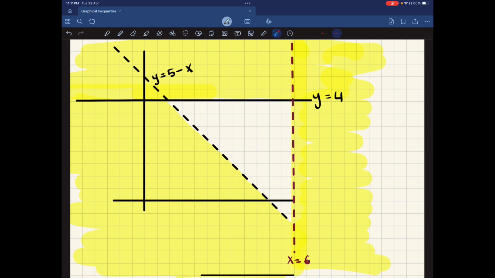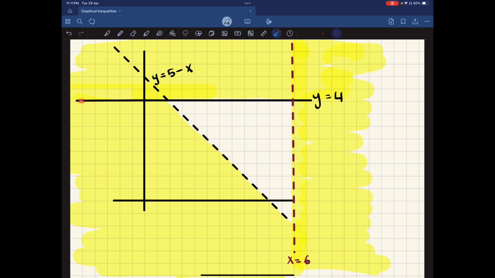The first step towards listing inequalities or finding the shaded region is always that you're going to find the equations of the lines. If they're not mentioned in the question, you find them; if they are mentioned, then you're going to label the lines with their equations. Okay, once you've done that, now let's tackle one equation at a time.